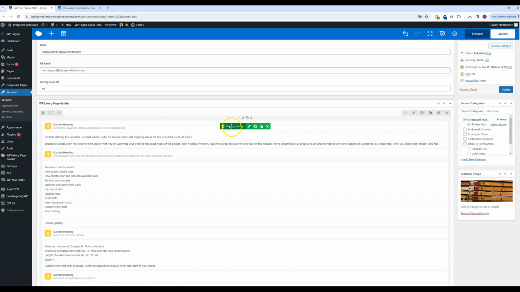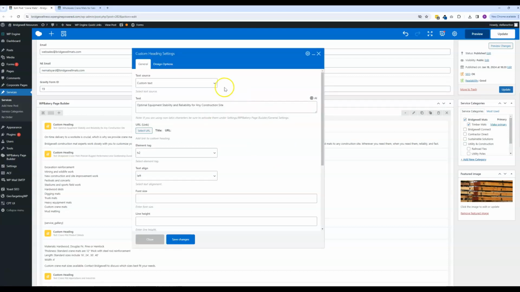This first one is, as I was showing you, what allows you to drag it. You can see if you hover over it, it gives you some instruction. This next one is to edit that particular item. The next one is to duplicate it. And then the X over here on the right is to delete it. So if we wanted to edit this, we would just click on the little pencil icon here. We get a pop-up window. Here is the text for that. That's really probably all that you would need to do, just change it, and you would just type right in there what you would want it to say.